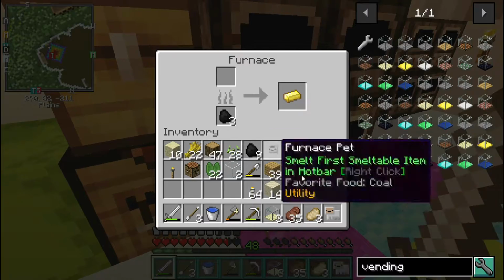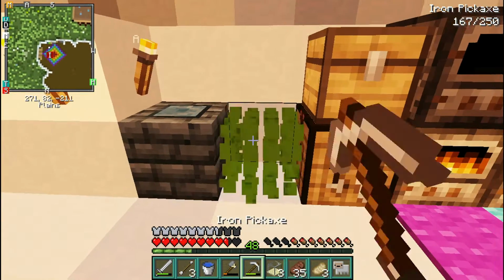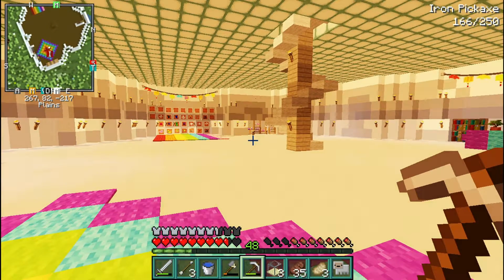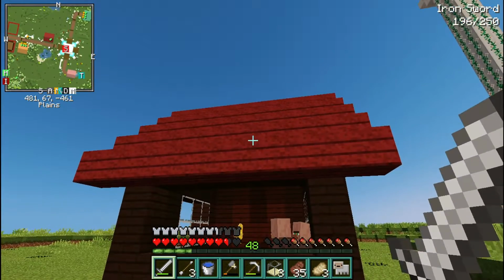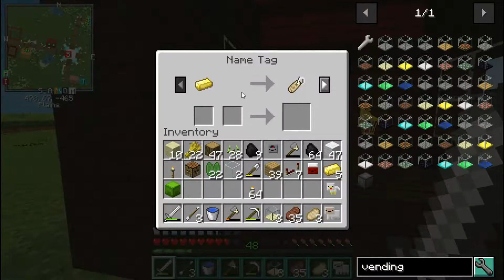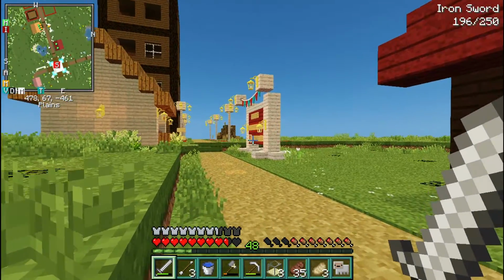I think I'm going to just smelt some sand while I build my shop. So I'm just gonna take my shulker box and let's go to the laggy marketplace. Okay, so I'm at the marketplace right now. As you guys can see, there's a new shop here, which I built and created for everybody. This place sells saddles and name tags. So we'll be coming here later in the episode.